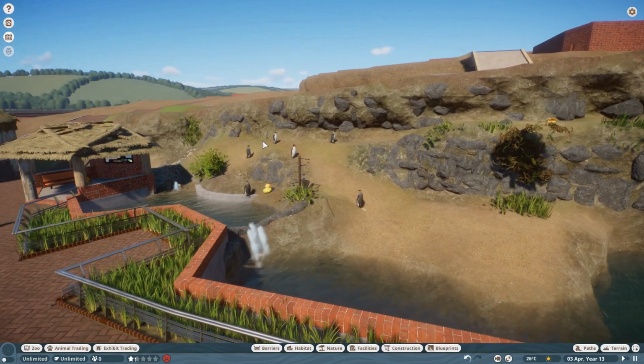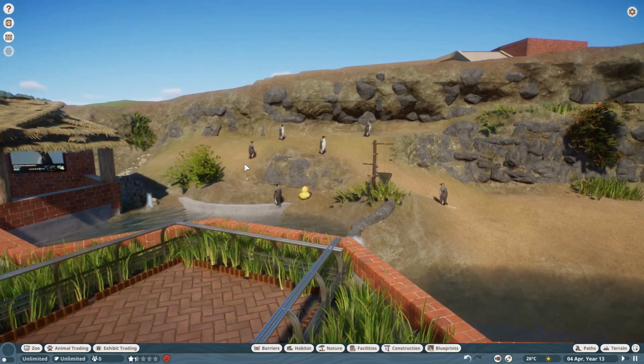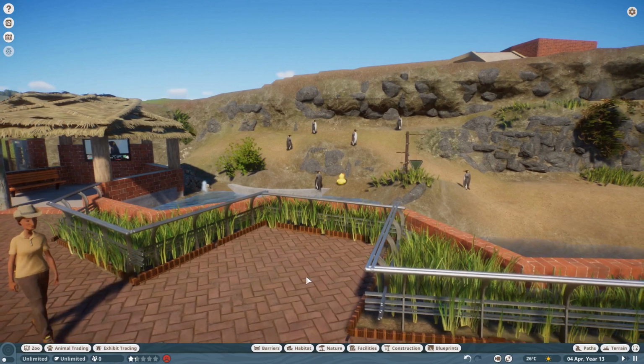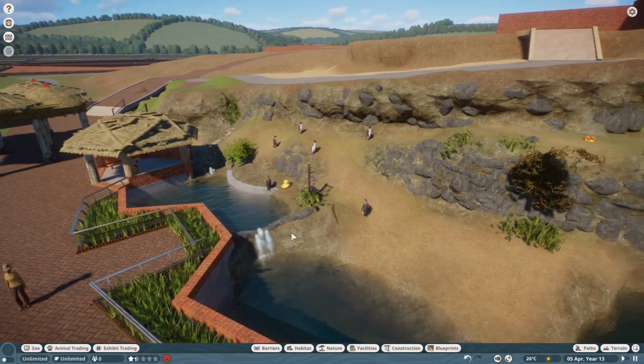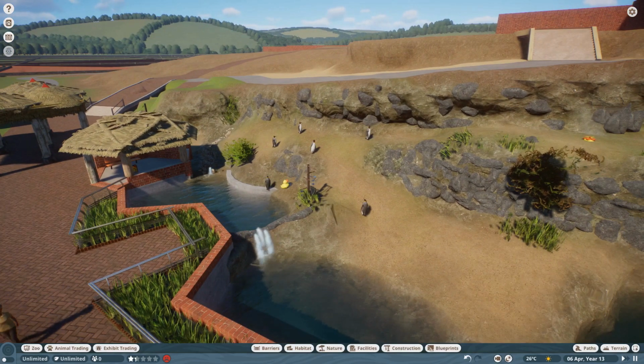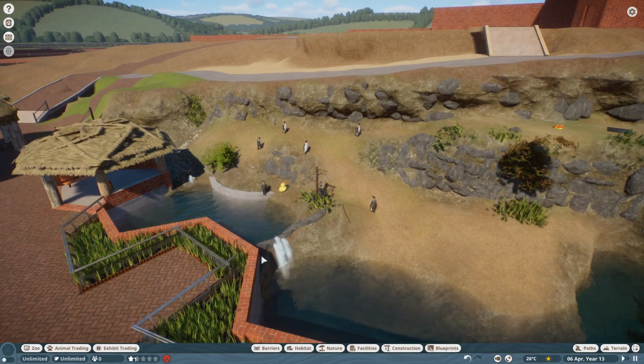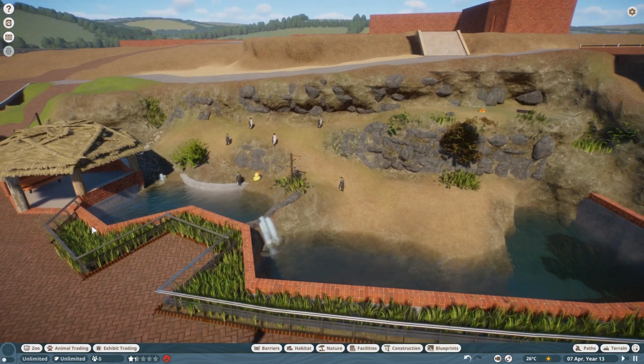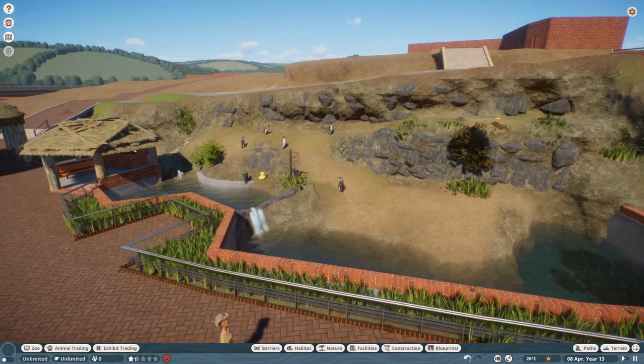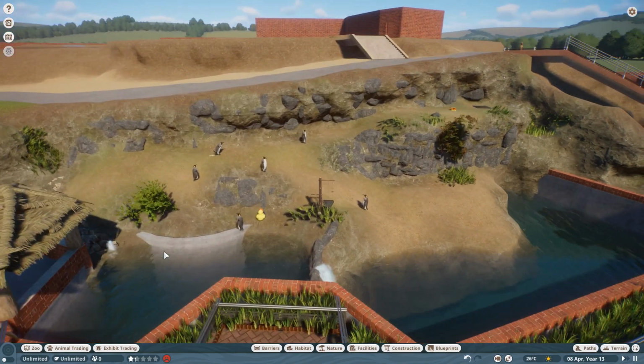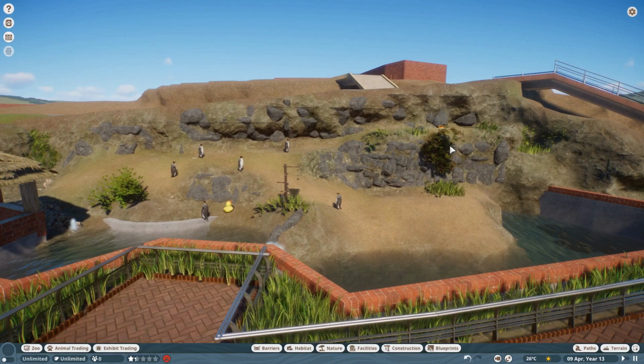So we've managed to get pretty much all of the bits in. We've got the little walkway in here. I extended the path out. We extended the land over. Obviously you've got to do all this before you put water in. And then we made sure that all the barriers were in the right spot, and I was happy with them. And this barrier here, and then we put some rocks in.